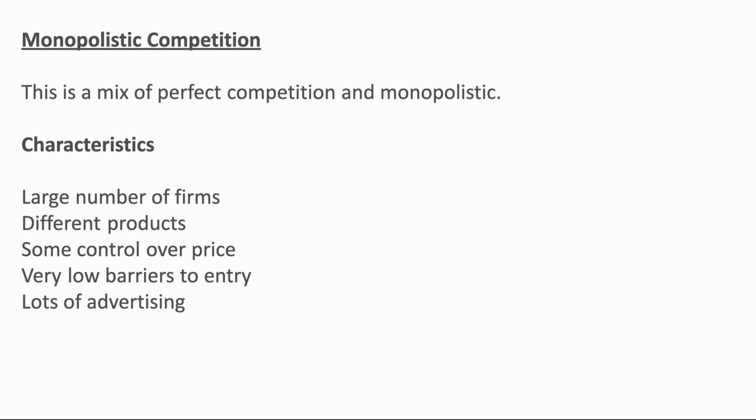Now let's go to monopolistic competition. It's a little bit unique, and a lot of people have not actually dealt with one. It's a mix of perfect competition and a monopoly. There's a decent amount of firms. Ignore the word large, just a decent amount, maybe 10, 20, 50, 100, something like that, 1,000. Less than perfect competition, more than a monopoly. It's different products. You have some control over price, not all, not none, but you have some control. There are some barriers to entry, but they're very low.